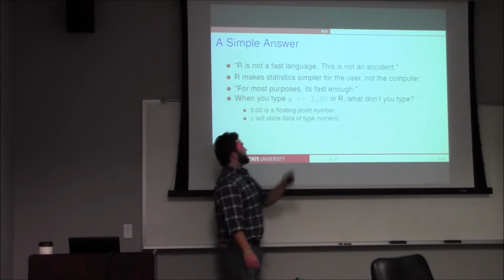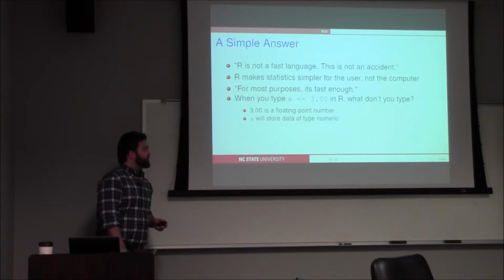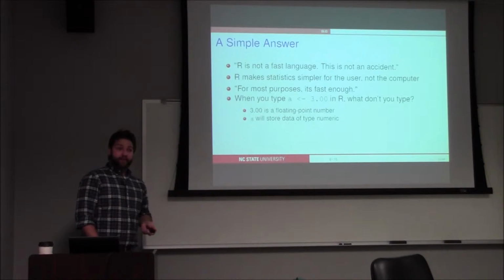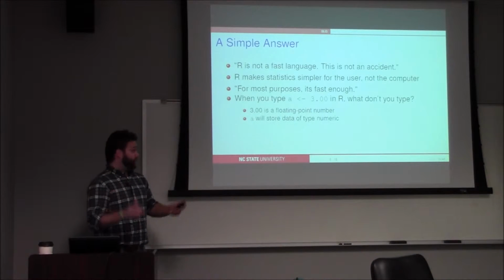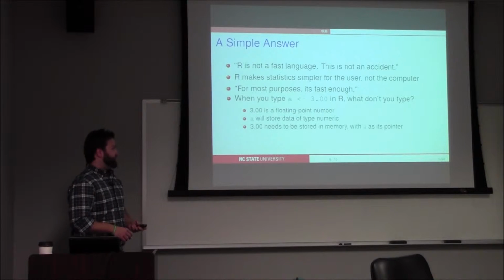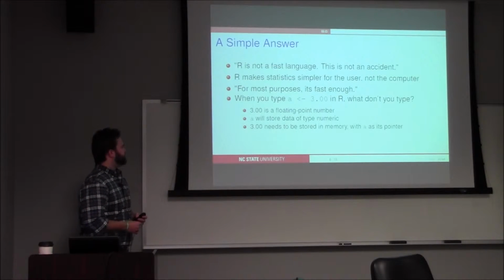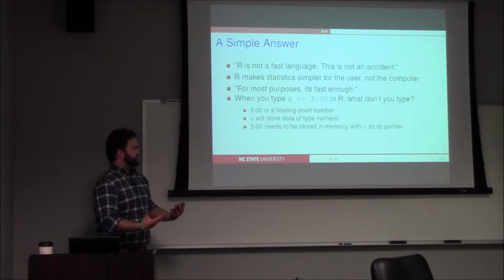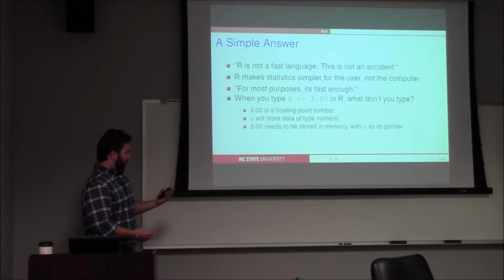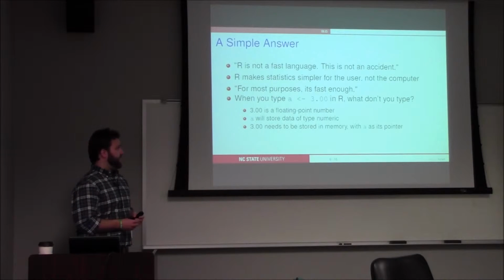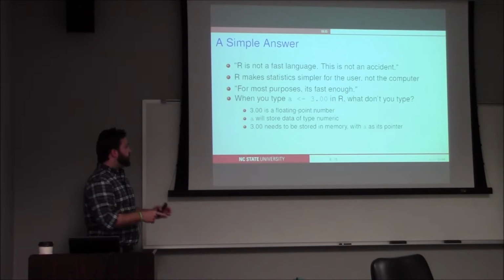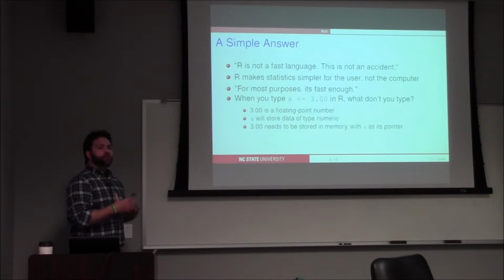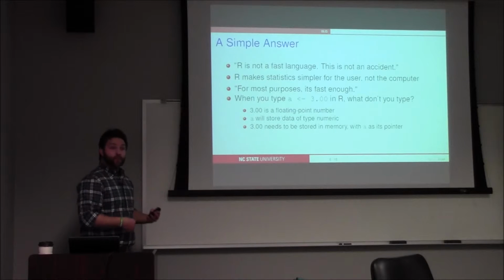Another thing is that this A that you have is going to store data. That's what the arrow indicates. And that data that it's storing, this 3.00, is of type numeric. Of course, types in R, you could give its own lecture on that. So I'd encourage you to look at that if you're interested in all the different types that R provides. This 3.00 that we have, R is inferring, because we've made an assignment, that it needs to be stored in memory. And moreover with that, when we type the letter A, we want A to be the pointer to that place in memory. So again, these are some of the things that you're not typing, that R is trying to infer.